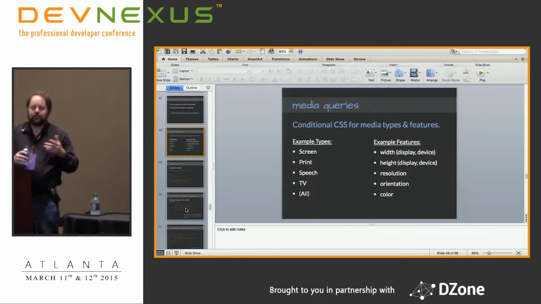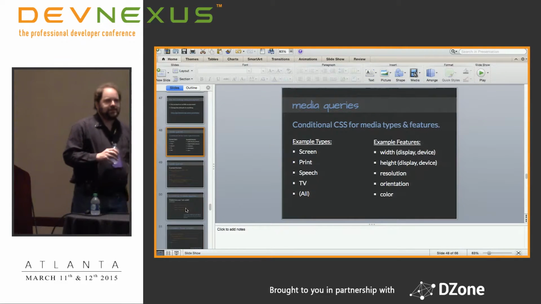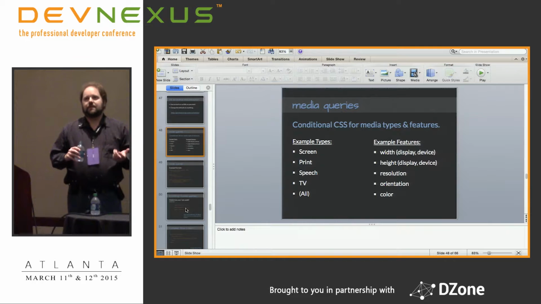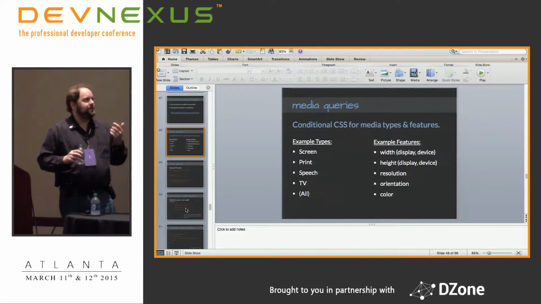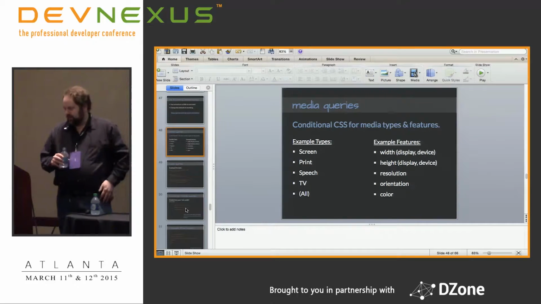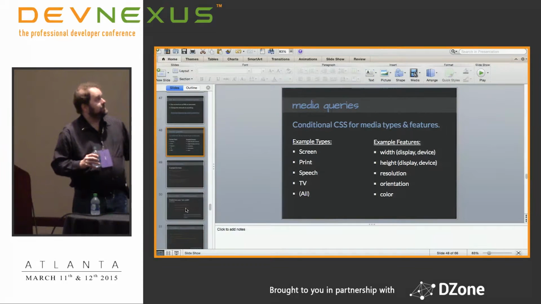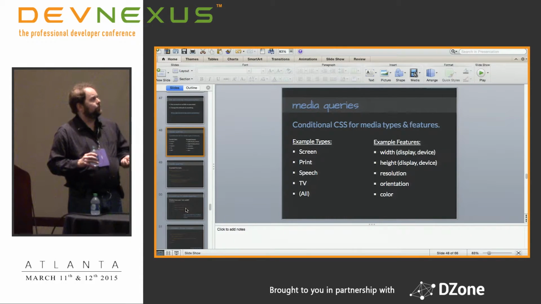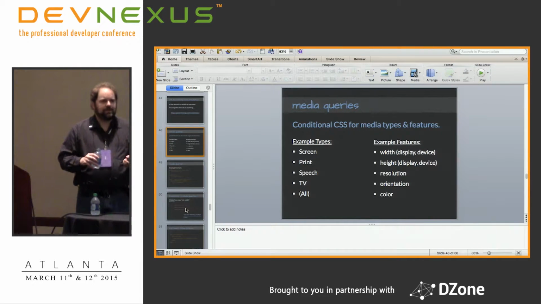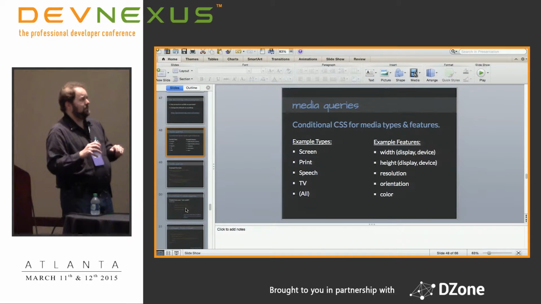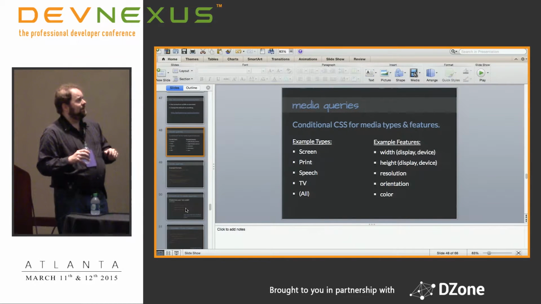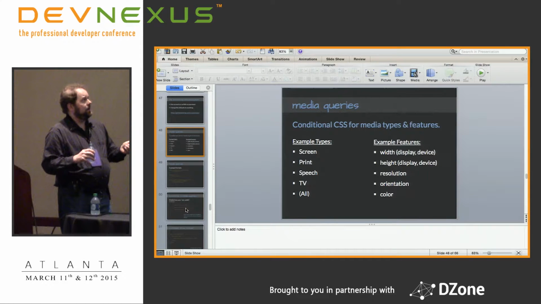So your media queries, you've got two. Essentially, it's a conditional statement that says, given these variables, I want to present my site this way. And it's divided into two groups of variables. I have types, which can be screen, print, speech, TV. These tend to fluctuate a lot. They used to have ones like embossed or braille. I think that's since been deprecated. I'm not positive what happened with that. But if you need accessibility in your site, they really do have accessible types.